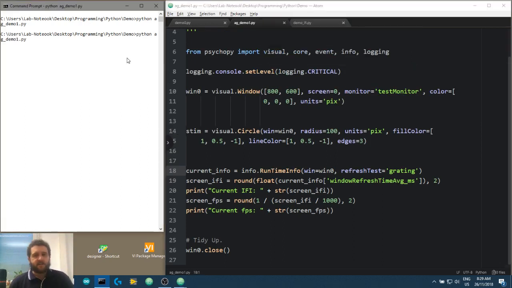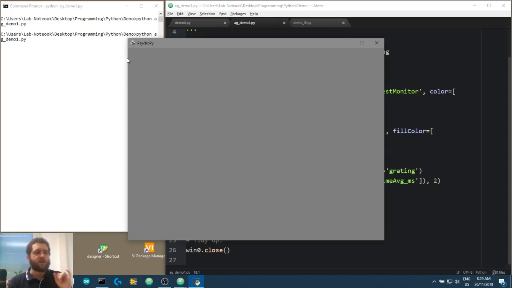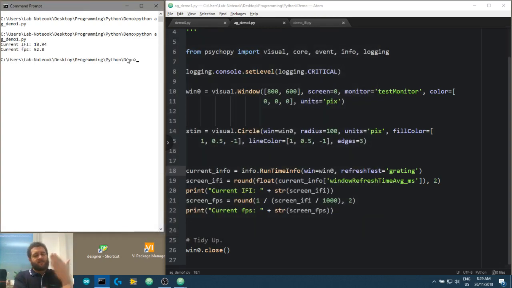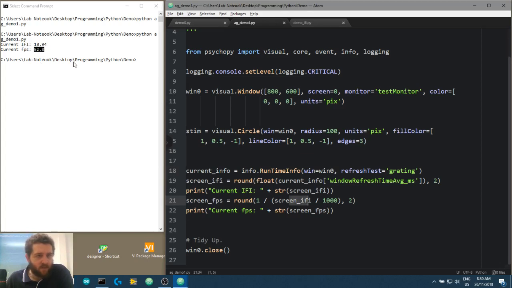So the idea here is every day before you run that experiment, you probe the refresh rate of the monitor and then you lock in that value. Or if you've got a really good quality computer and monitor setup, of which this is not one, this is quite an old laptop, you can do it right at the start and you go, right, this is the refresh rate. So in this case, it takes 18.94 milliseconds for each win flip. And so therefore, when we do 1 divided by the screen interflip interval in seconds, we come up to 52.8. So it's actually quite low. Should be sitting at about 60, but I've got OBS running. Windows is probably doing some stuff in the background as well. For the sake of this video, this should be fine.